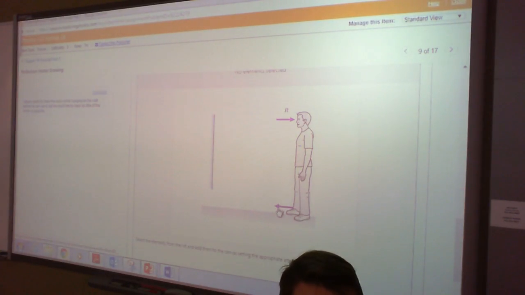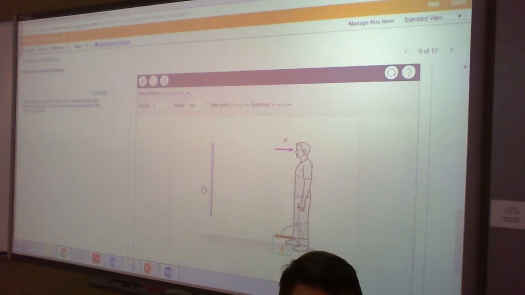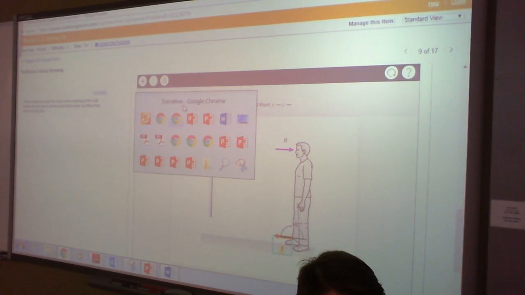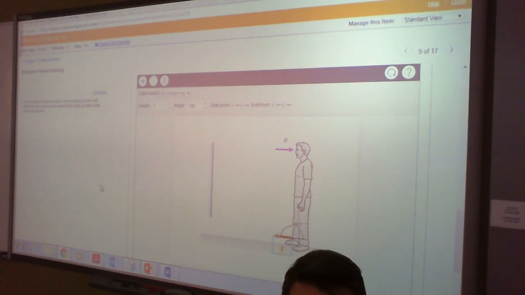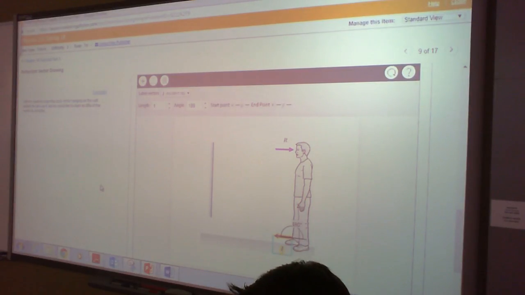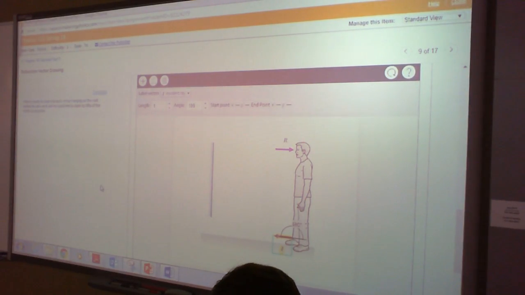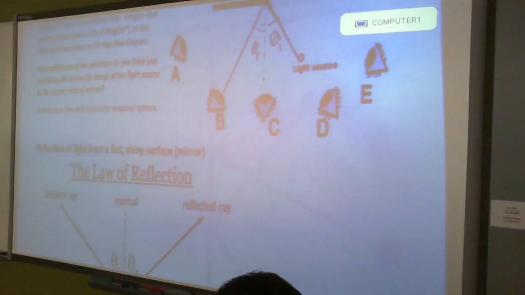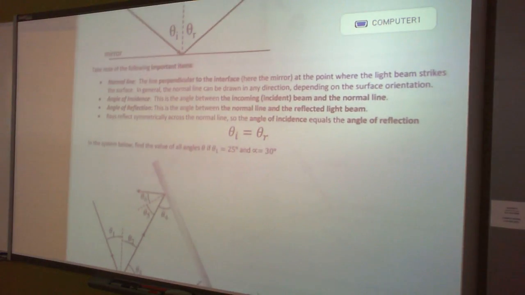Same thing for this one. You want to make this line from his shoes to his eyes reflect perpendicularly. Mastering Physics was really picky in particular. We were adding and subtracting vectors. It's pretty particular about vectors, and that's why I gave the unlimited attempts on these. So go ahead and practice this idea.